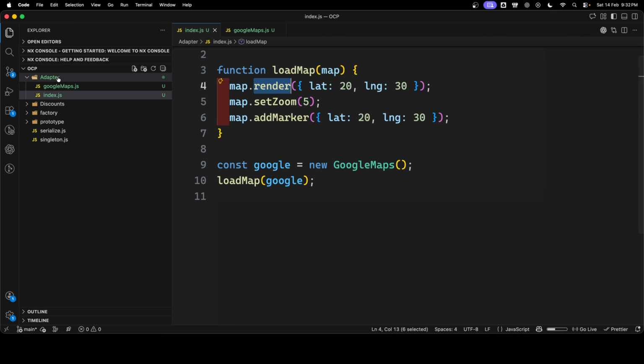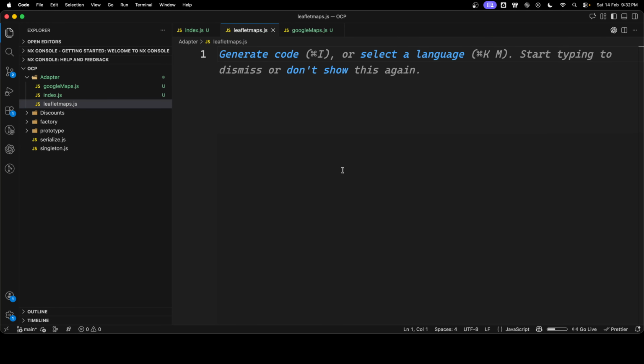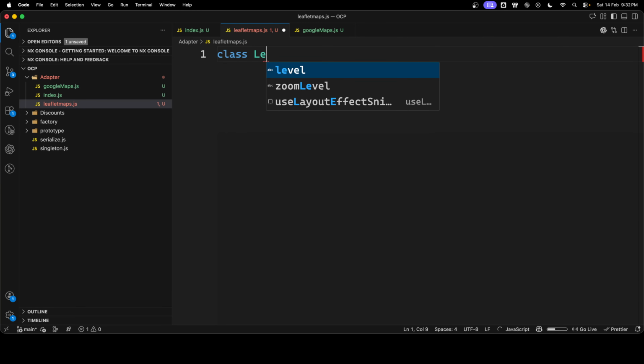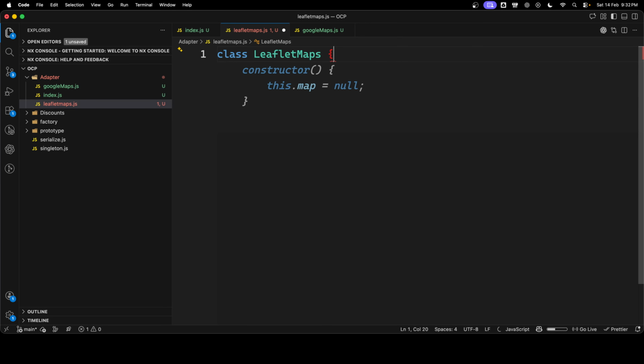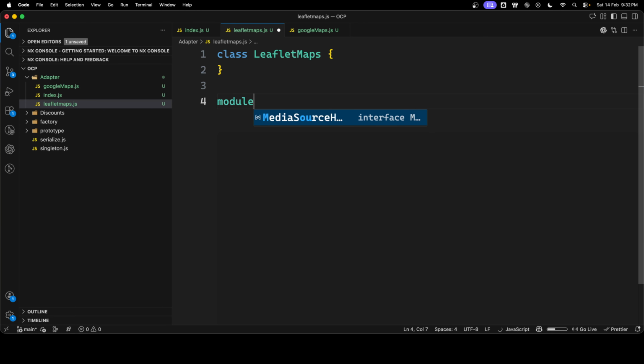Tomorrow another one will come, something like leaflet map. So in leaflet map.js, let's say, I can have class leaflet maps, and module.exports equal to this.